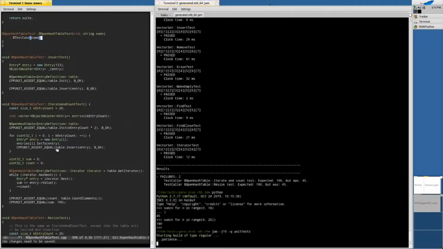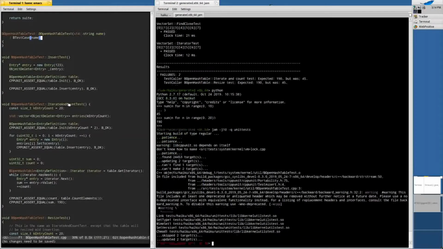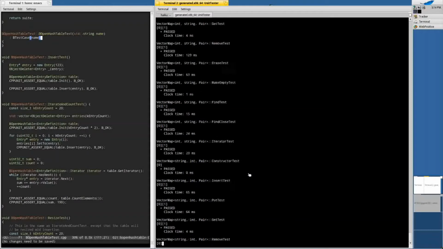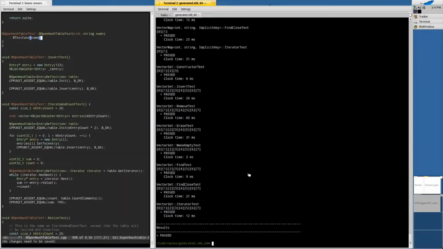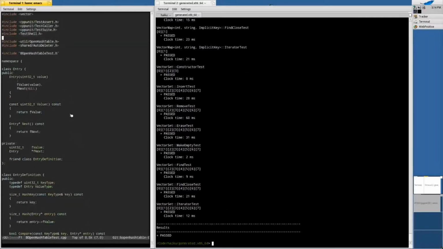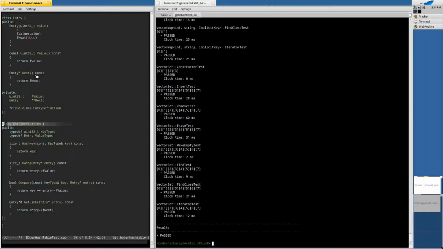So yeah, the big problem with BOpenHashTable is that the way it works is that you tell it that you're going to use entry in this example as the item that goes into the hash table, and then you define this entry definition, and this is how you tell the hash table how to reason about each object.